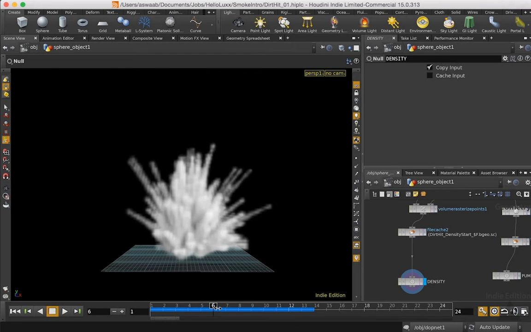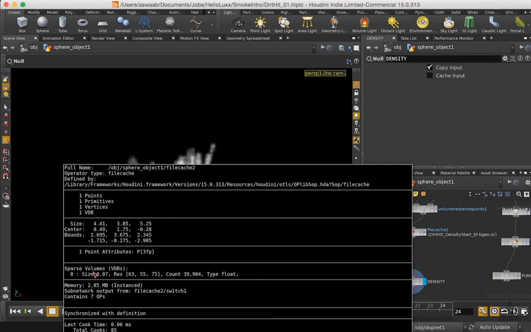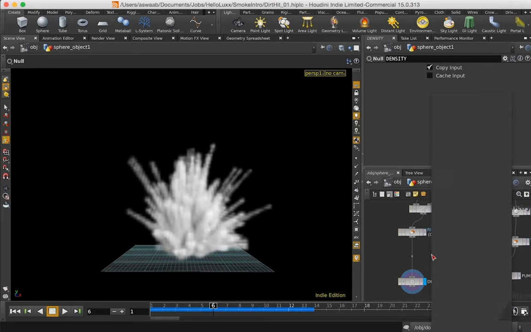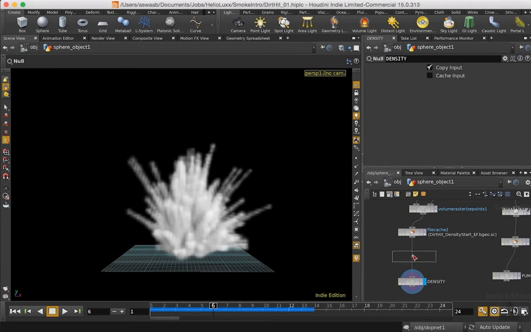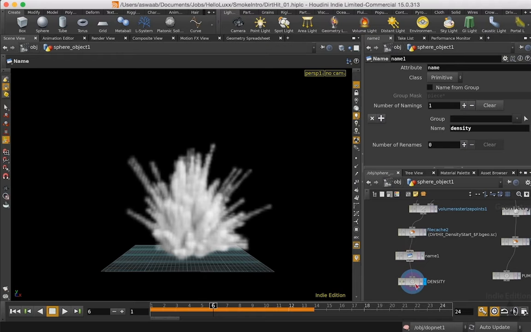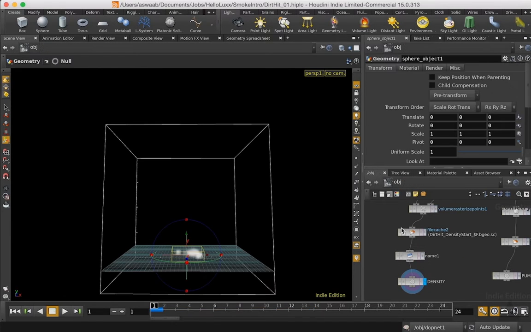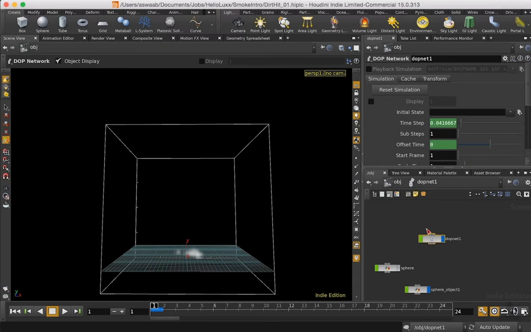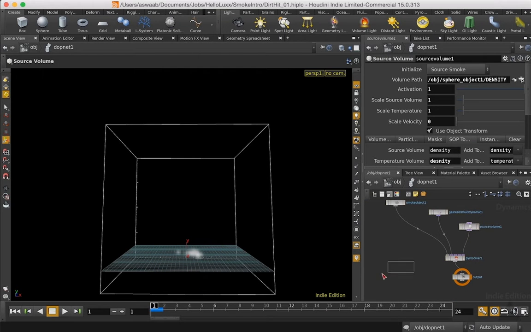It doesn't look like it has a name at all. So let's just put down a name and we will call that density. There we go.